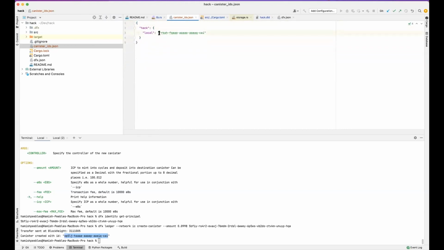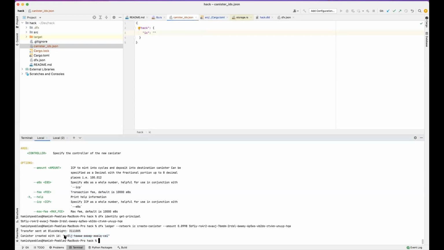How this canister_ids.json works is the outer field is your canister name. Then inside that, you have another entry for each network. When running locally, it was using this canister ID, but for us, we can get rid of that and replace it with IC.